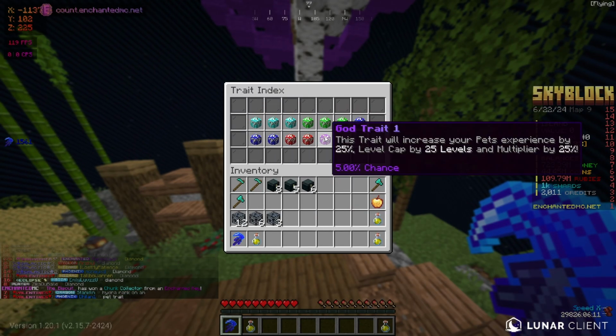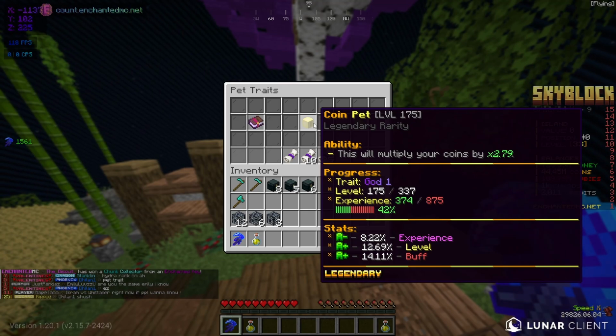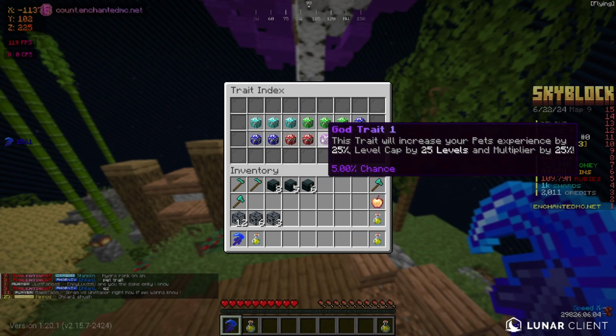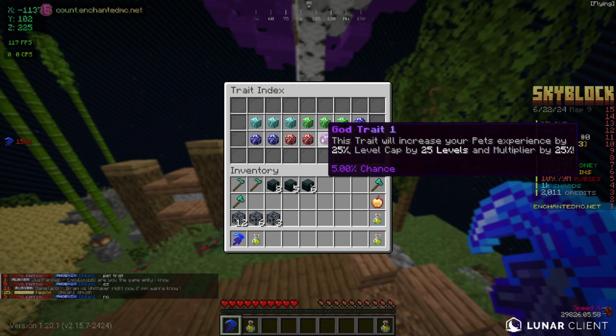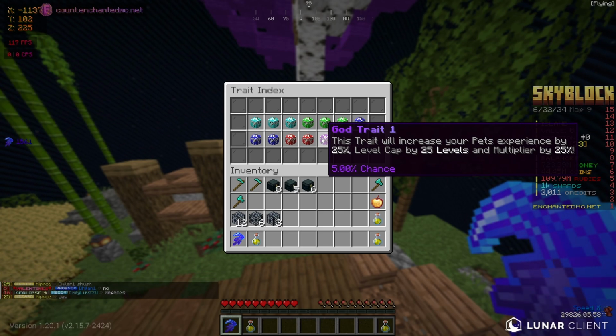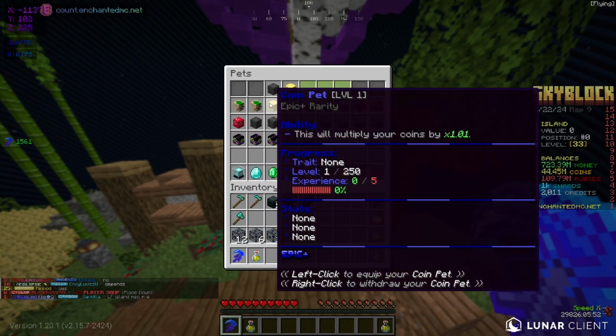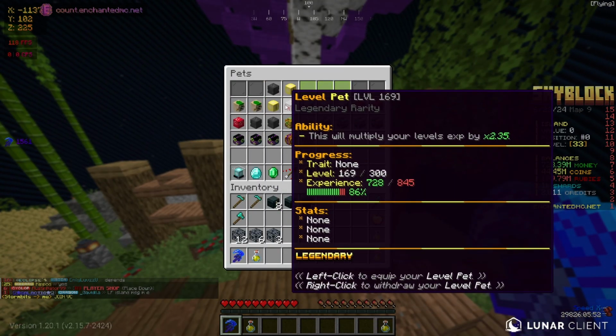We actually ended up getting God. Okay, that is actually insane on the coin pet right there. So now our coin pet will have 25% more experience, level cap of 25 levels, and a multiplier of 25%. So that's going to be insane on this coin pet right here. I'll go and stick onto that.